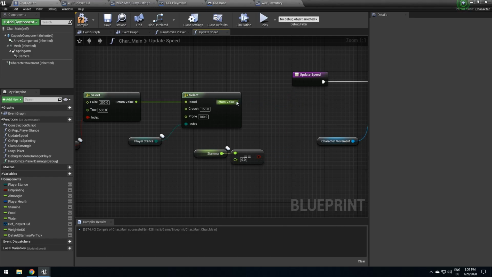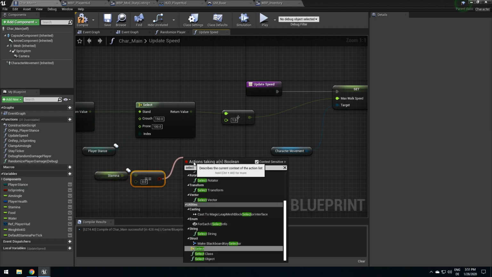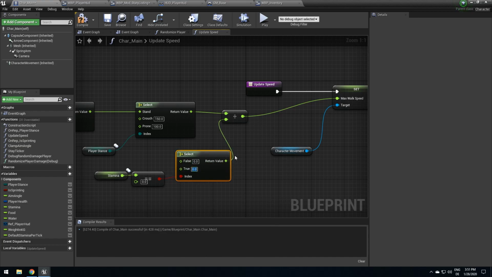Oh wait, we want to divide float by float. And the thing we wanted to divide it by is we're gonna take our stamina and we're gonna do a select. And normally we want to divide it by 1 if it's not 0, and if it's 0, we want to divide by 2.5.